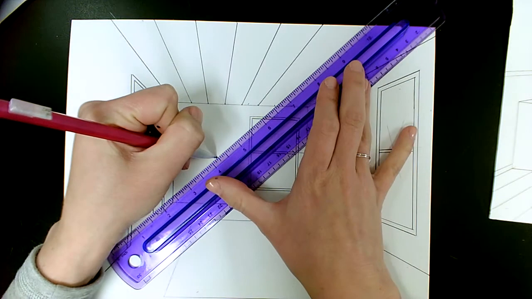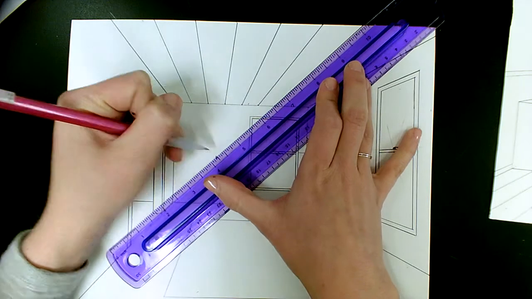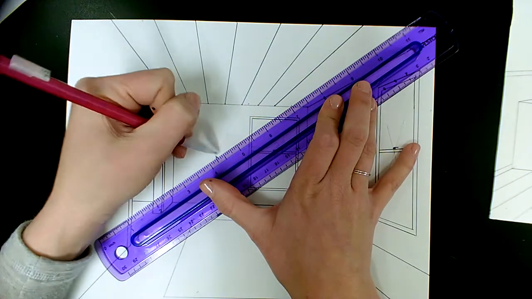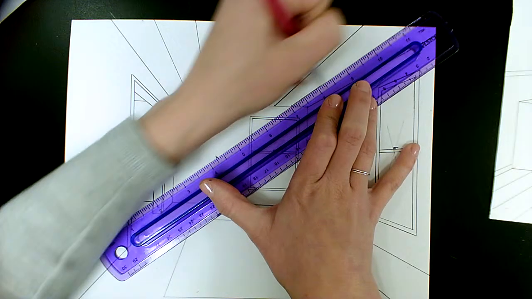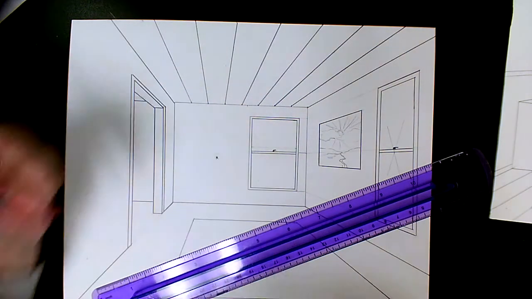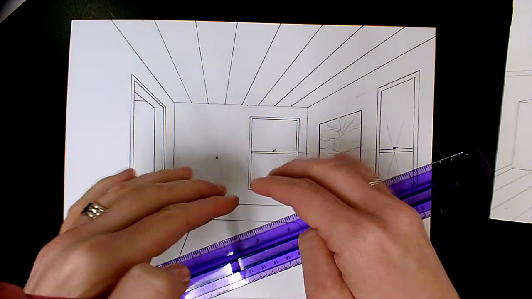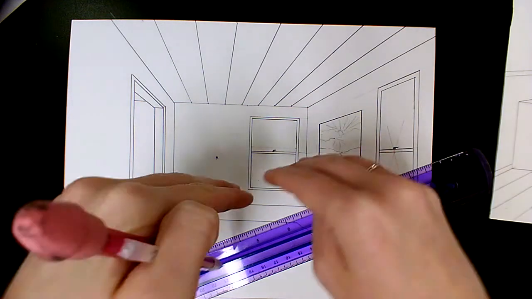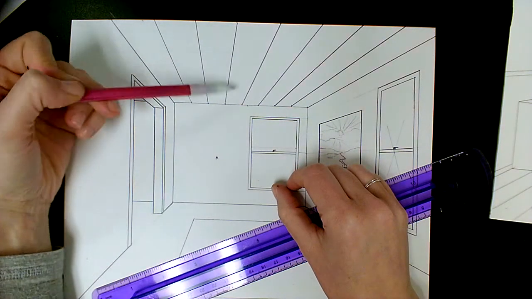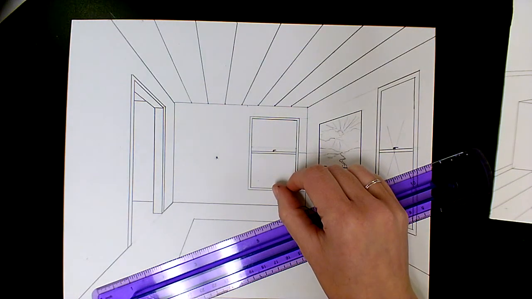Now, I just happened to choose a half inch increment for the width of these. You could, in theory, make as many of these as you want. You could do these every half inch or whatever, but just for ease, so we're all consistent, we'll make them every half inch. Now this sort of gives the appearance that we have wood tile, very long wood panels going back on that ceiling.